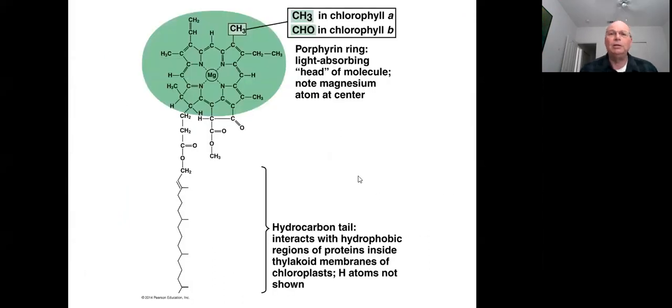So when we look at chlorophyll molecules, and this is a diagram of the chlorophyll molecule, what we notice is this ring structure. It's called a porphyrin ring. And the porphyrin ring is where the light is absorbed. The electrons in here are very loosely held by the presence of these double bonds in the porphyrin ring. And that means that they can not only absorb energy, but those electrons, once they're excited by the absorption of that energy, can be captured so long as the chemical environment is appropriate for capturing those high energy electrons and extracting them out of the chlorophyll.